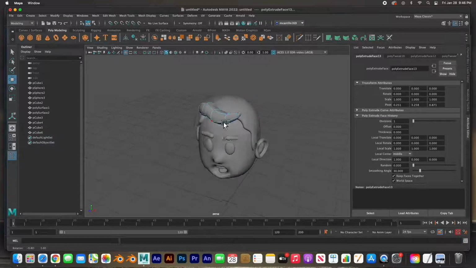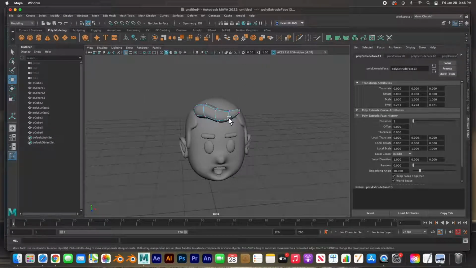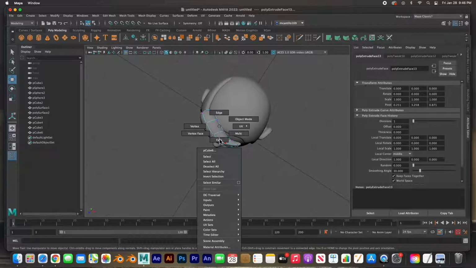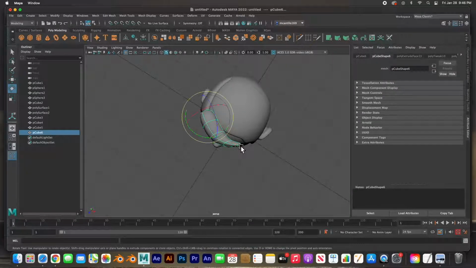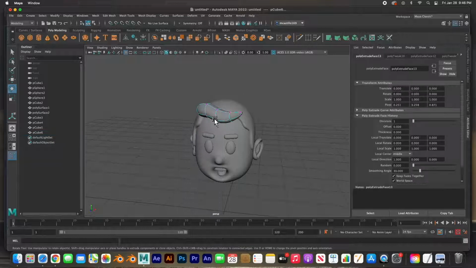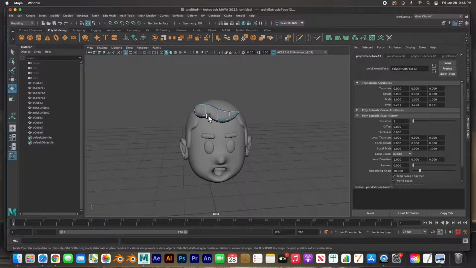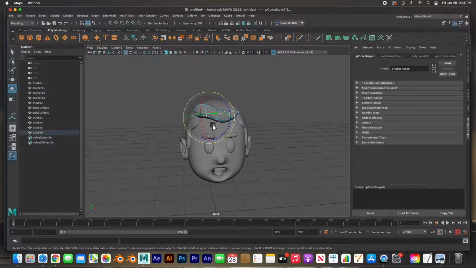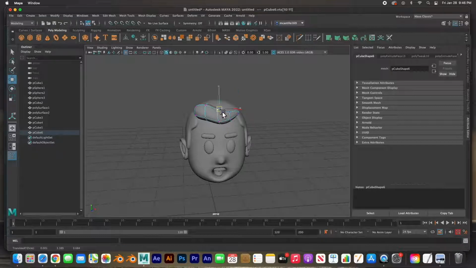I want to now manipulate it. What I want to do is select the entire thing and rotate it. And now go to vertex mode. And I can make certain areas a little thicker by, you know, selecting these vertices and pushing them around.